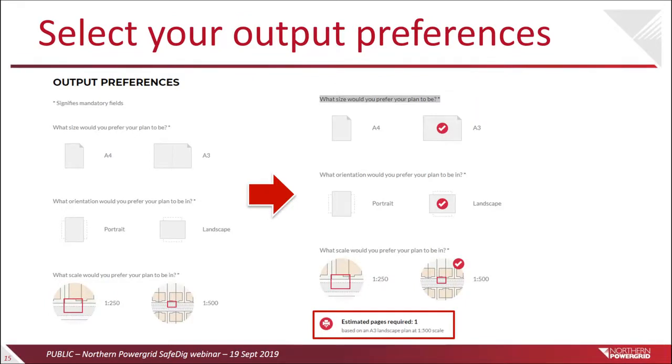We do give you this facility to determine the type of output preference, A3, A4 pages, landscape format. So when you are pulling together, say, planning work packs, or if you are printing work packs out to be used in the field, then from that perspective you can tailor your own requirements to meet what your business purposes actually are. And again, just making sure that you understand what is going to be submitted to yourself in that PDF format when the information is extracted.